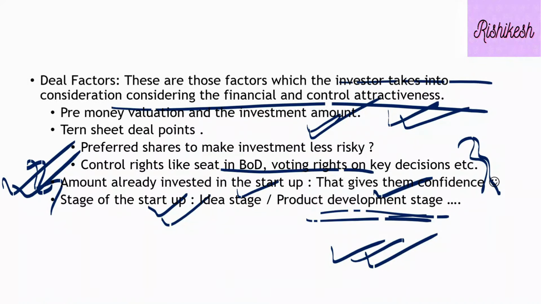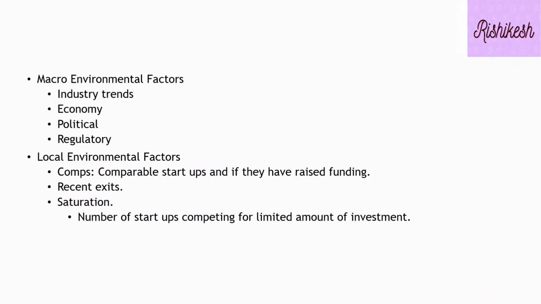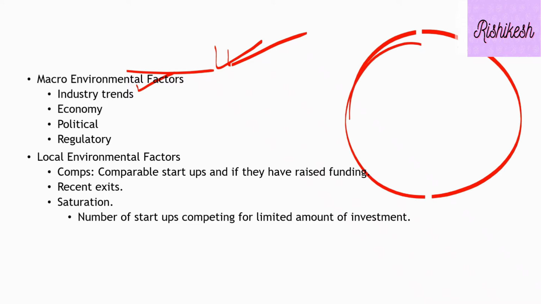While you're doing valuation for an early stage startup, the other factors include macro environment factors. Macro environment factors are again very important. They include industry trends, meaning what's happening inside the industry as such. It's not related to a particular startup, but the overall industry is taken into account.